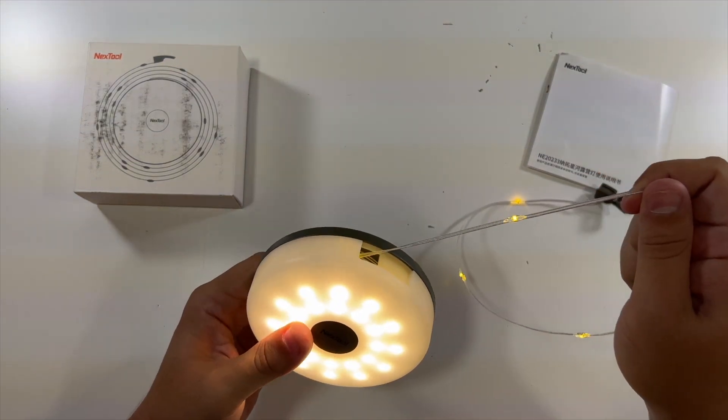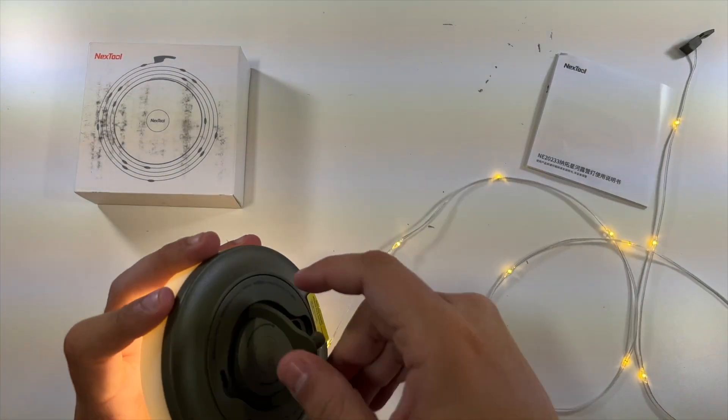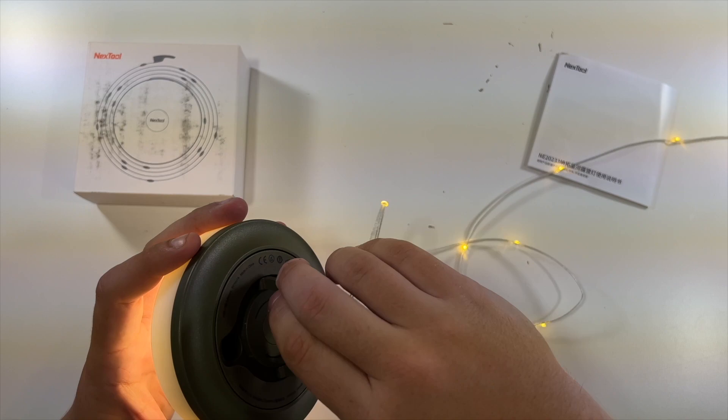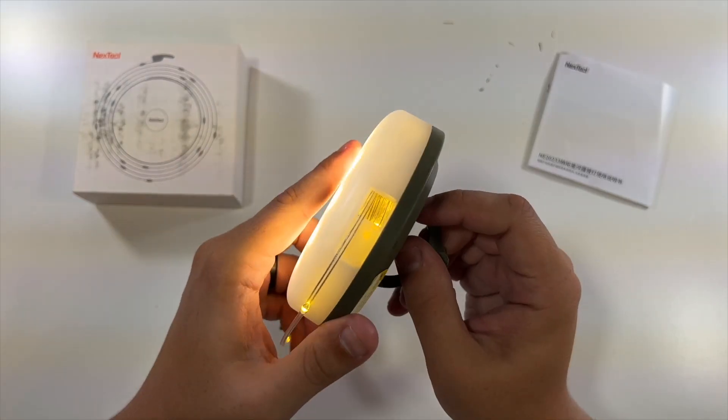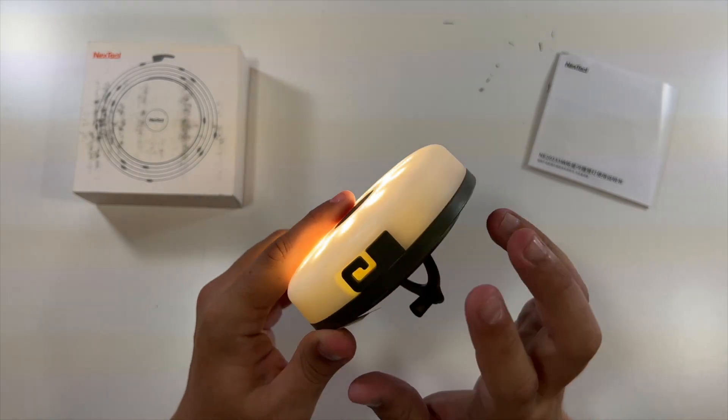Look at that. And so you can pull all these out and still have all that light in there. And to roll it up you're able to just roll it back up. You can kind of see the LEDs in there. And this part nicely goes back in.